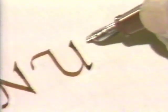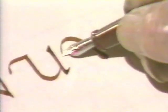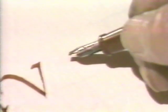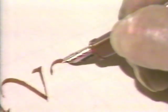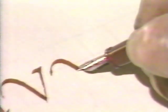The V can have a full curve like that. Now don't pinch that, don't make it narrow. Let it be a beautiful full swing. Then bring this out, come down and cut into that. An exciting letter. The X, we don't need to demonstrate. I think that's clear enough. The same thing in X and Y both need that full, beautiful full curve.